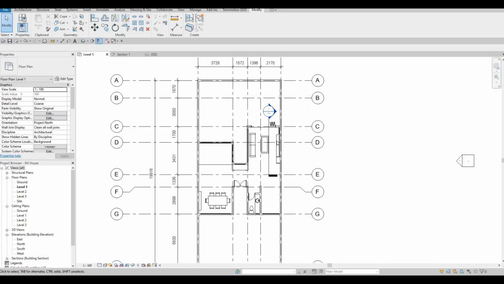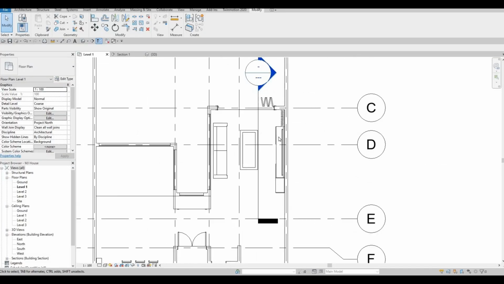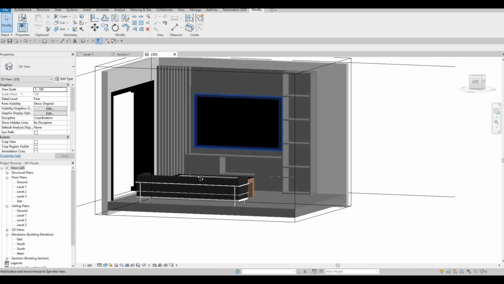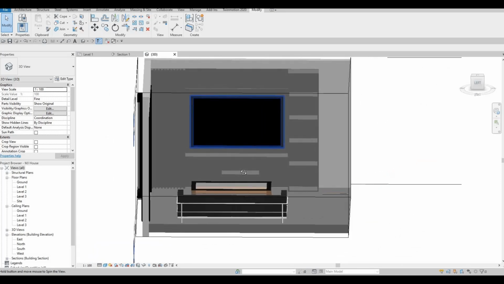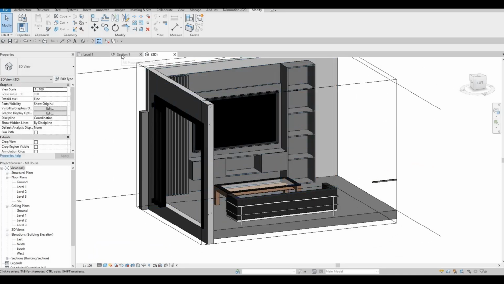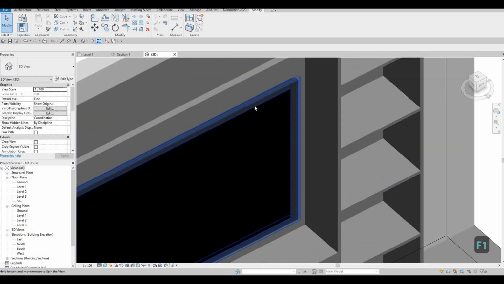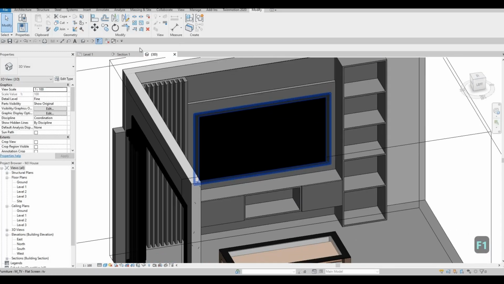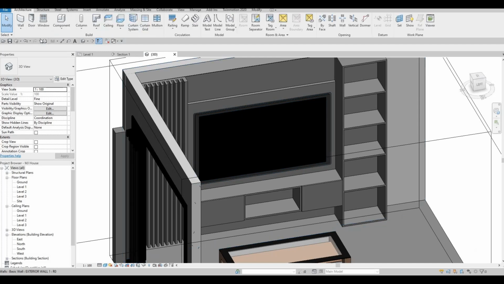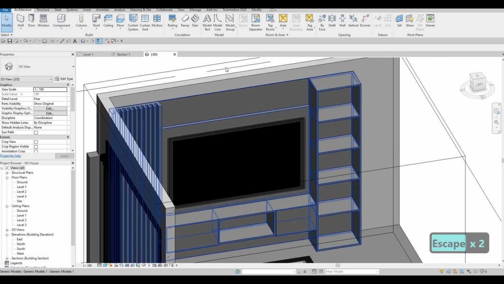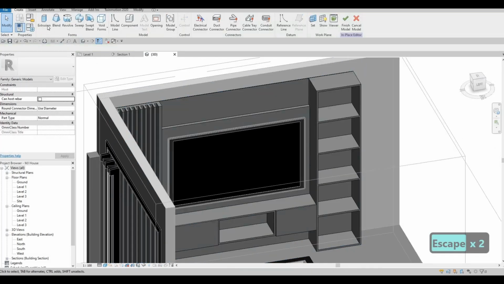So in the last video, we were able to create the entertainment center right here. We could go to section and 3D to see how it looks. And this is actually not yet finished, as we can add in the lights around this. So what I'm gonna do first is go to architecture, another model in place. What we could do is just select this one, edit in place, because it's the same idea anyway.